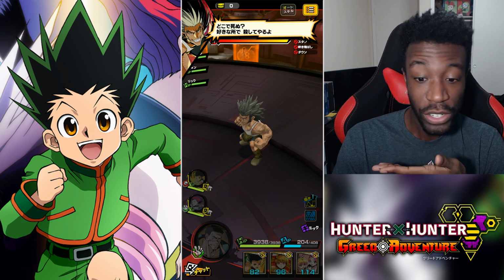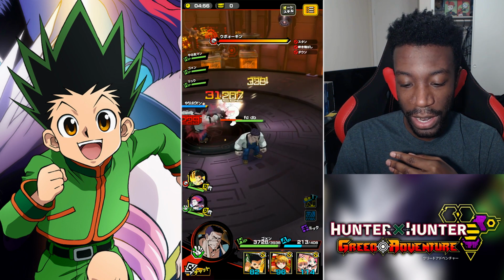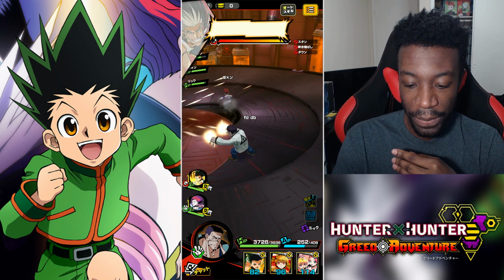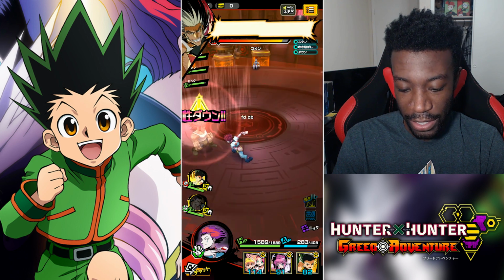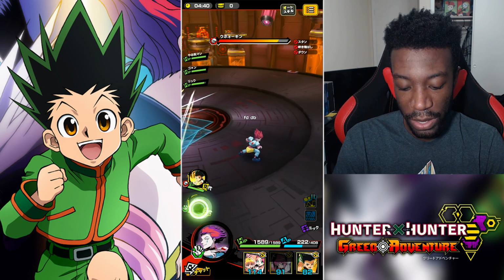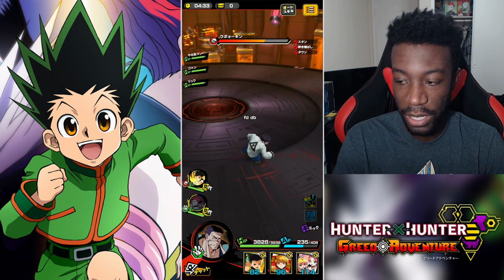So, basically, I'm just going to stand with Franklin and just shoot him to death, right? Okay, there we go. So, we're just going to shoot to death, and I'm going to build my AP because that's usually what I do with Franklin. There it is, dodged it. Let's get him. And then switch back to Franklin. There we go, I think I was on cooldown, that's why.